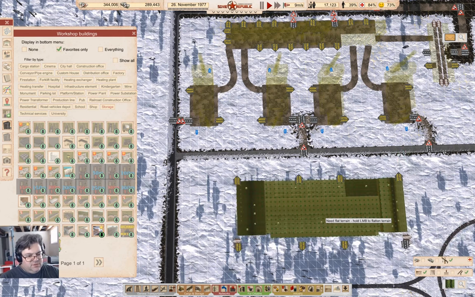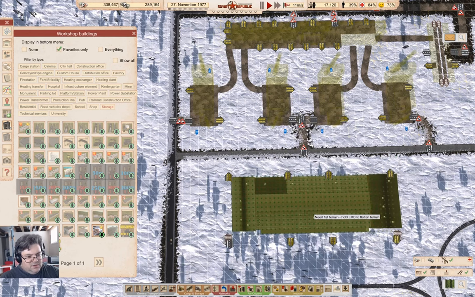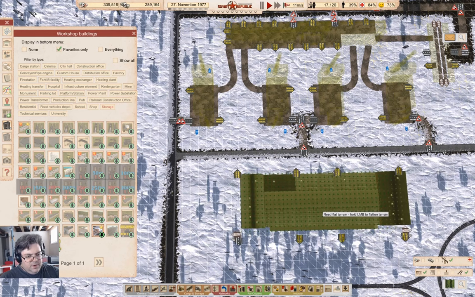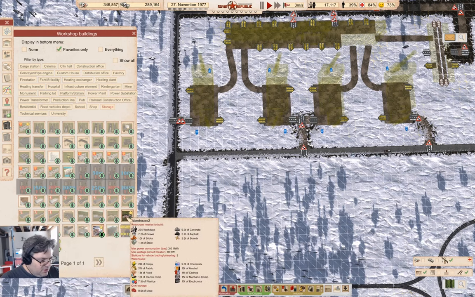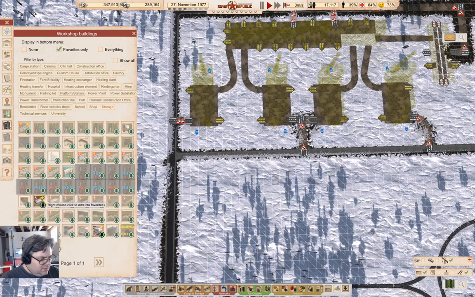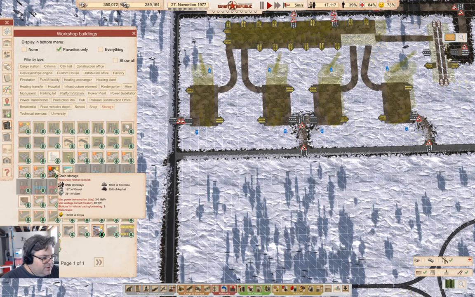If I did this, or this, yeah. I don't think I could get the connectors through, though. Yeah, I don't think I can. Okay, well, that's a possibility. Warehouse 4. Yeah, those are small.